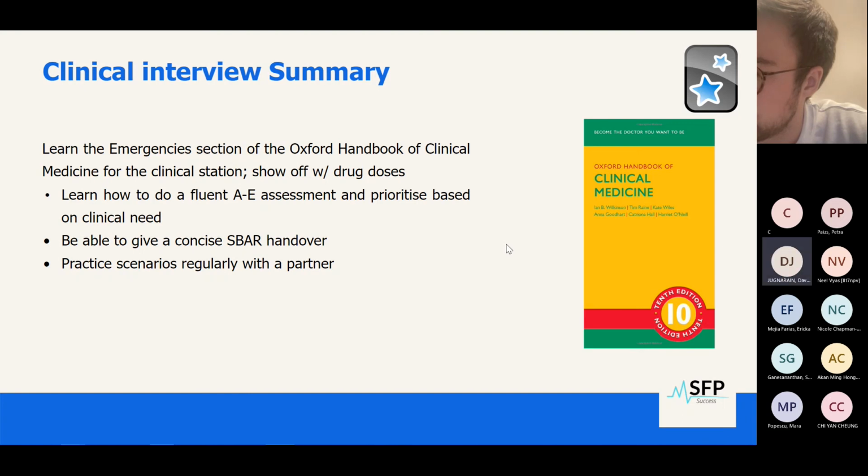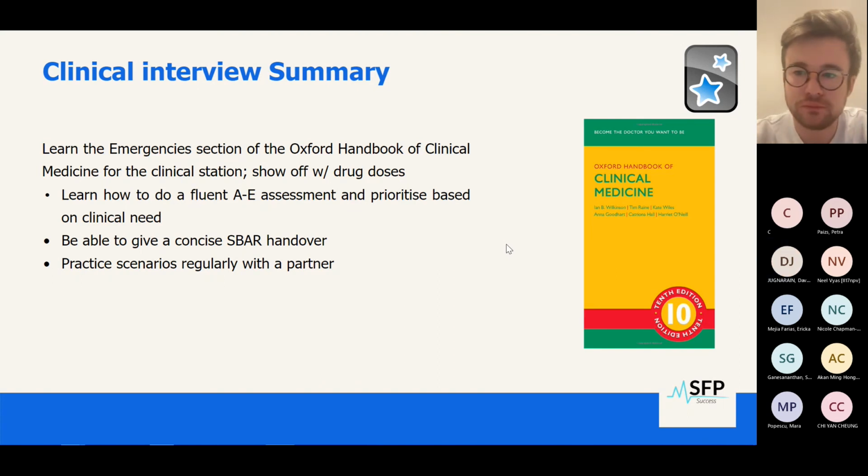Usually there won't be that much information in the clinical scenario that you will need to transcribe. But what I did on my piece of paper was just write in my A to E any particulars that are special about my A to E that I wanted to make sure I raised. So in this scenario, CTPA isn't part of your standard A to E. So I wrote that down, knowing that because I've memorized an A to E, I would still mention all the usual stuff you would mention for an A to E, like chest x-ray, ECG, blood cultures, all the other investigations. But anything special, I put down on that piece of paper. I hope that makes sense.